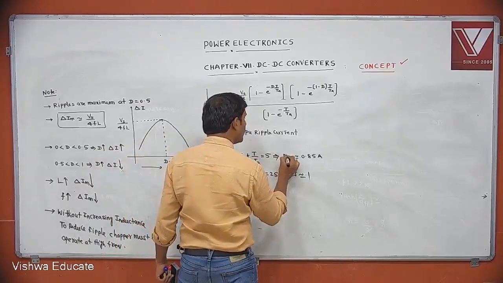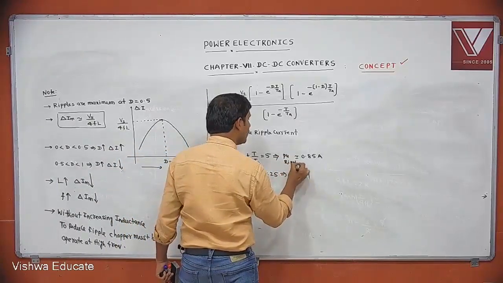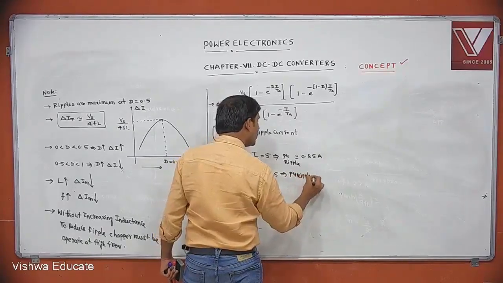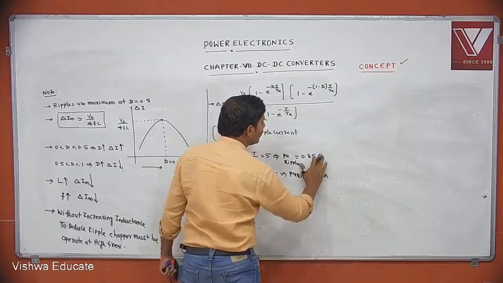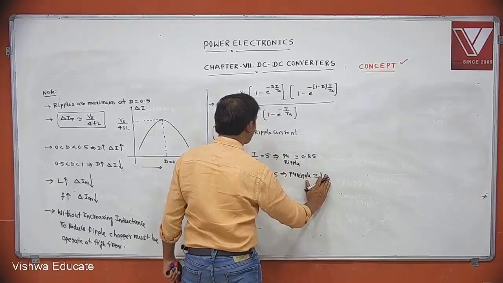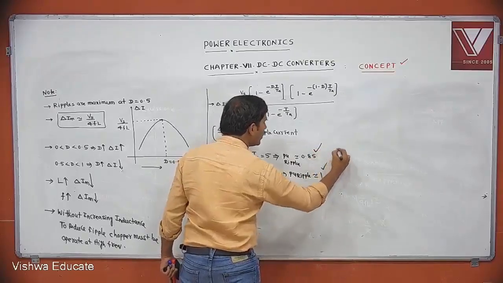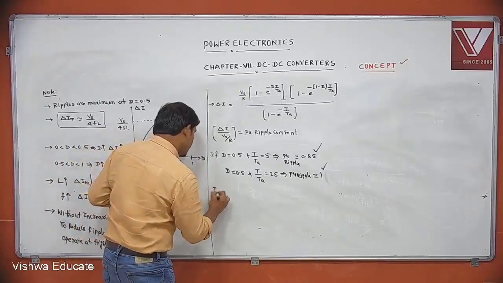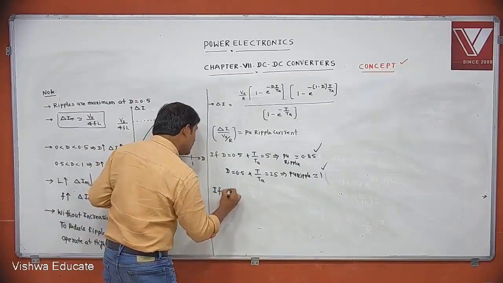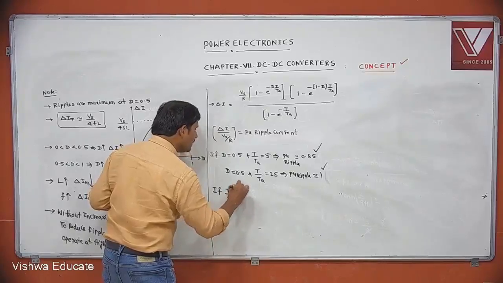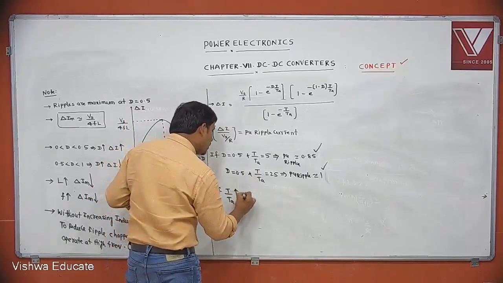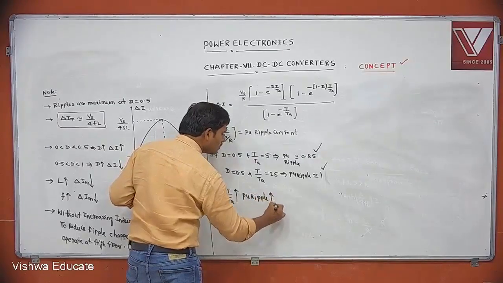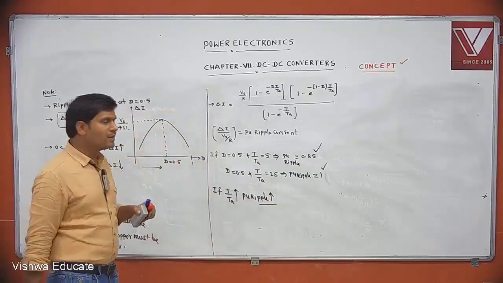I'm talking about per unit ripple. The per unit ripple current is nearly equal to 1 per unit, that is delta I by Vs by R. Per unit ripple is 0.85, per unit ripple is 1 per unit. Like this. That means if T by Ta increases, the per unit ripple also increases.